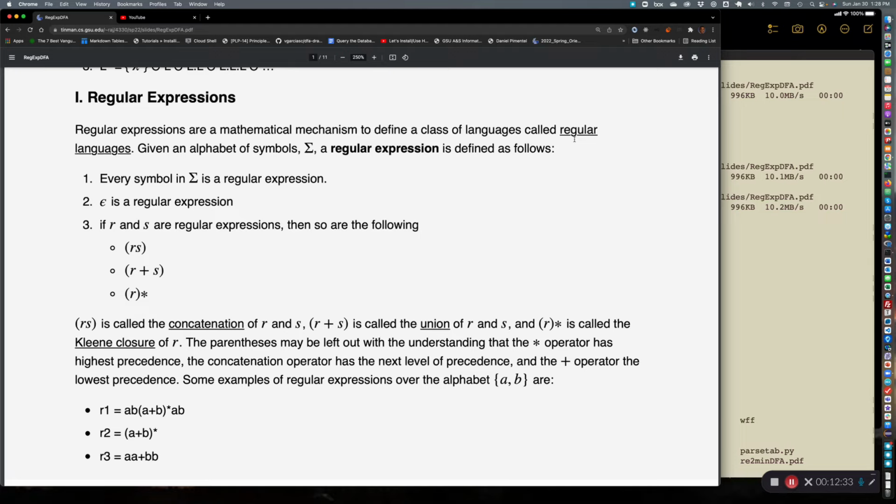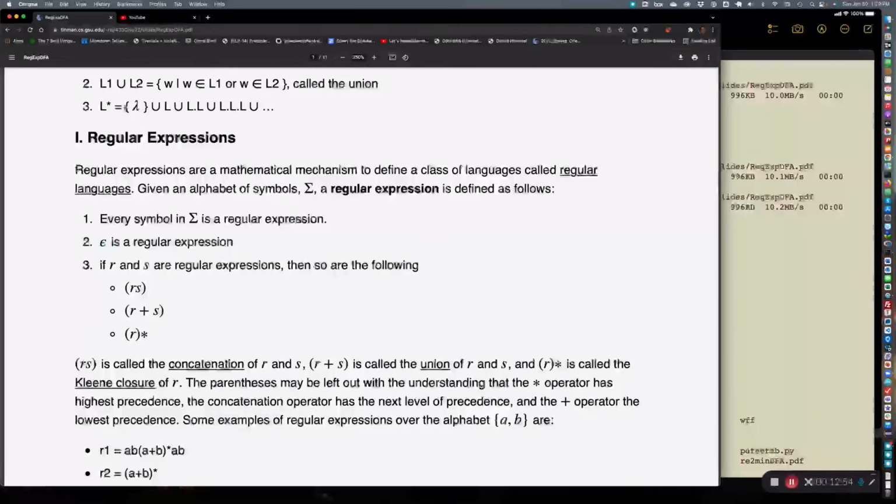Then there's a special regular expression for the empty set, and we denote it with epsilon. Now there's a difference between epsilon and lambda. Lambda is a string, the empty string. Epsilon is a regular expression which will actually denote the set containing the empty string. Can you see the set here? The set containing the empty string. That's what is denoted by this epsilon in the regular expression. We do need the ability to create empty strings, and that's why epsilon is the regular expression for that.